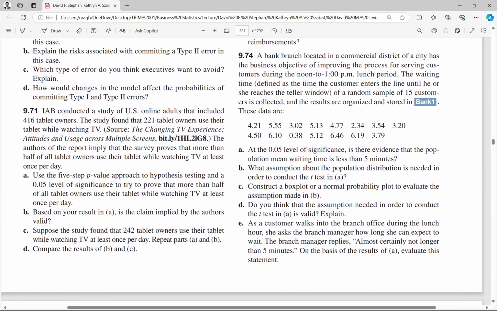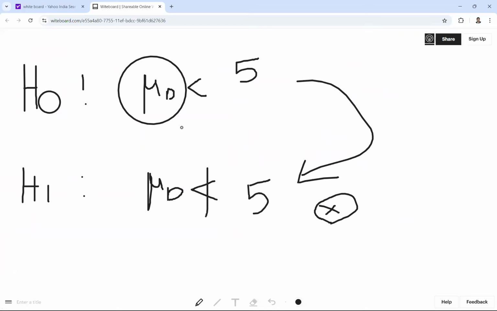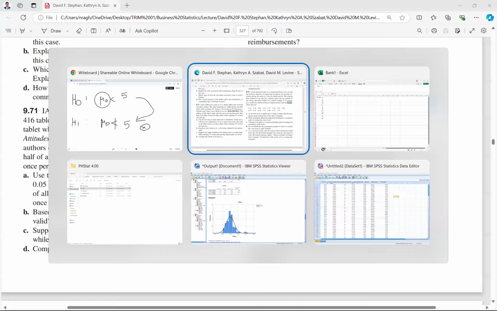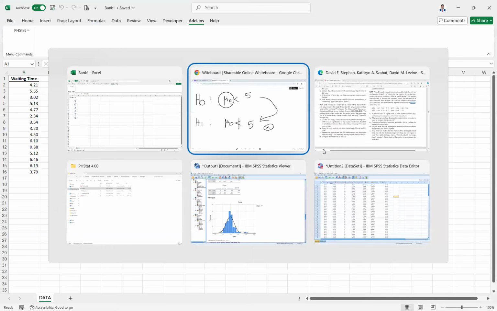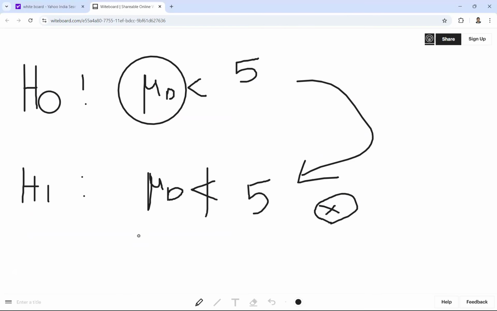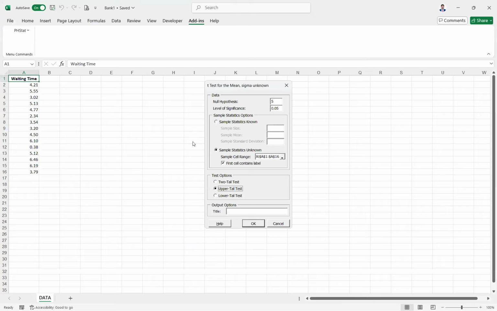Acha, but I am also not sure. Better to look into the seniors' videos once. I think it should be written here only. It depends upon the hypothesis. If you are writing this as null, then the output should also be interpreted in the same way. Okay, let me go with the flow. After that, I'll clear it if it's possible for me.